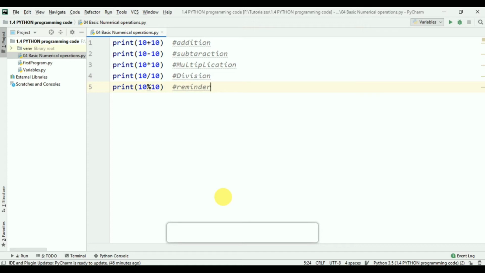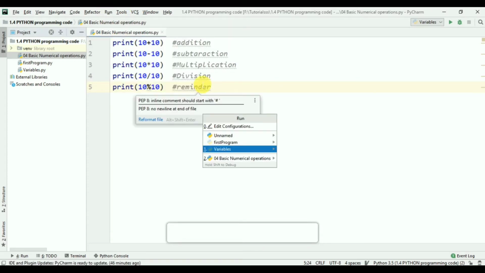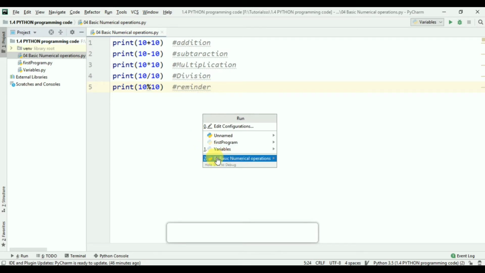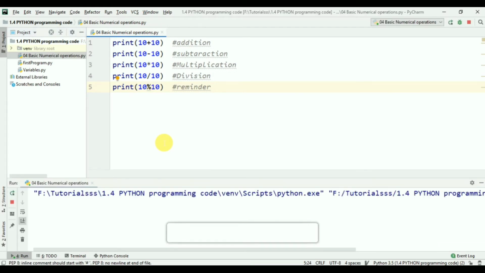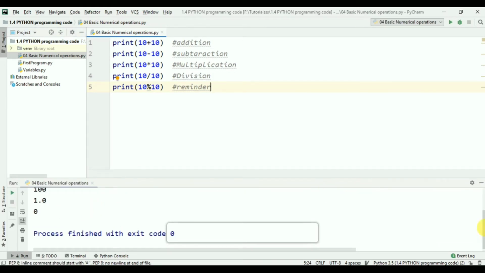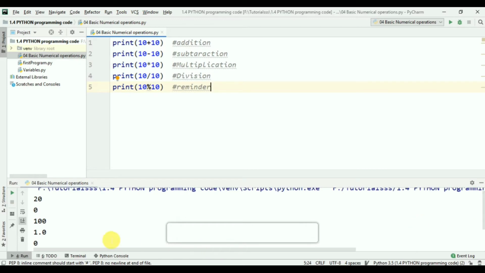That's fine. Now go to the run and run the code. Let's check the output of this program. We have seen this, it successfully compiled. Here the first one is 20, the addition of 10 plus 10.